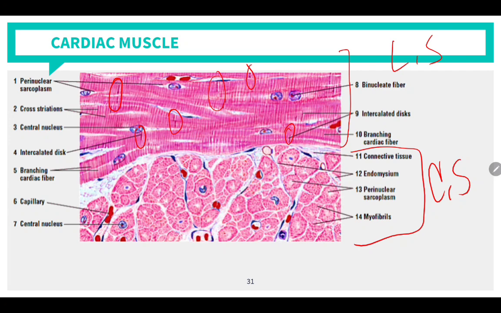And then, ano pa? The nucleus, guys. If maalala ninyo sa ating skeletal muscle, the nucleus is found in the periphery, di ba? Here, the nucleus is central. Okay? Or centered. I hope naintindihan ninyo, guys. Kasi, ito yan. It is something na dapat binabasa natin and then dapat supplement nyo rin ng book on your end.